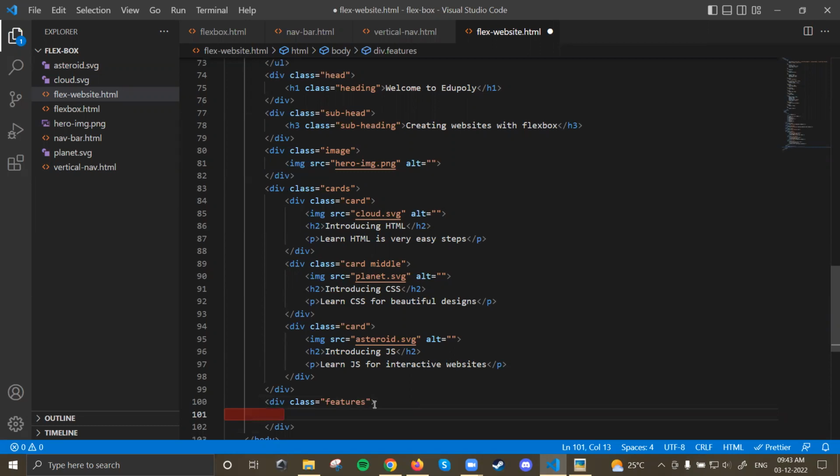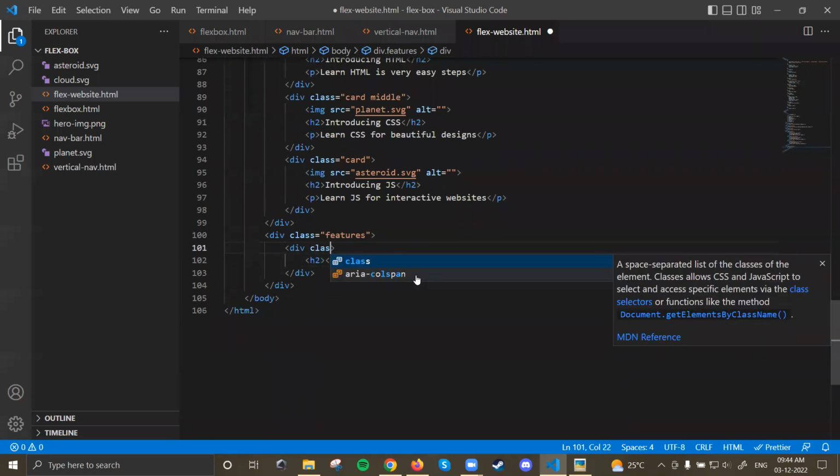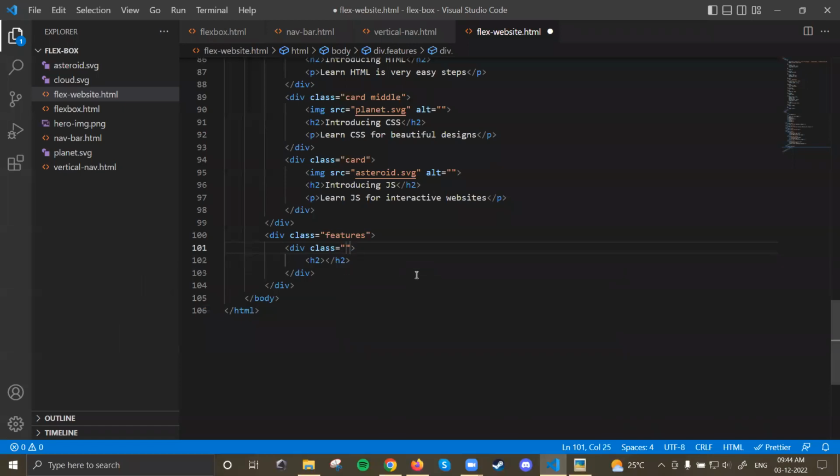So in the features, we'll have one heading, h2, and then I'll have it inside another div. Class is equal to feature head.